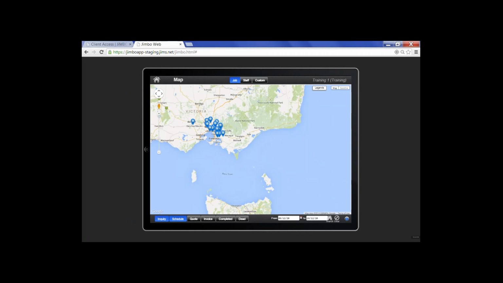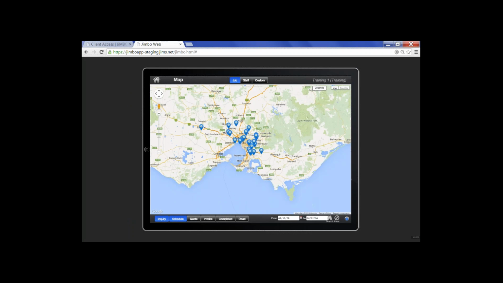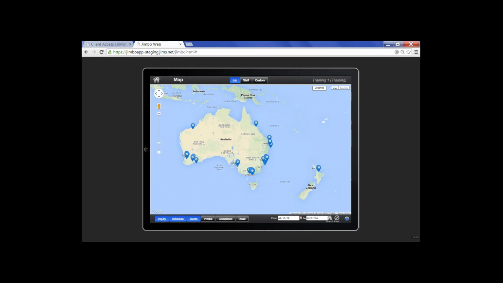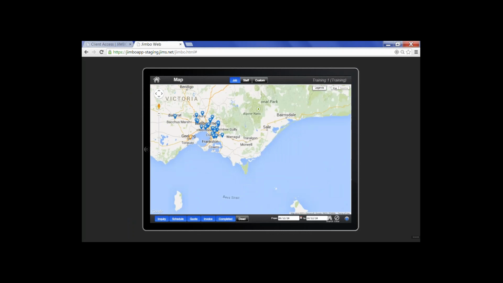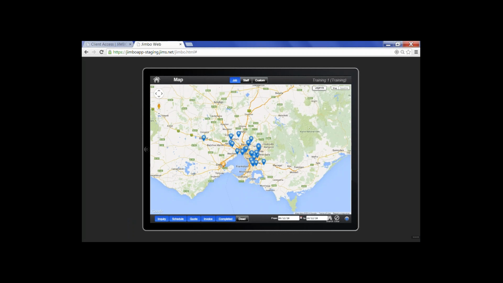It is around the country, so I'll just keep drilling that down into our smaller section. I can click on where my quotes are, and I can also then click on invoices and complete it. So I can run a number of different jobs. If I now zoom in here, I'm able to get a bit more of a visual representation of where my clients perhaps are. Again, this is the training version, so these clients are quite well spread. But if you take the general principle, I could probably start to say, okay, this is where the majority of my work is. So I could set up gyms online to reflect a lot of that.